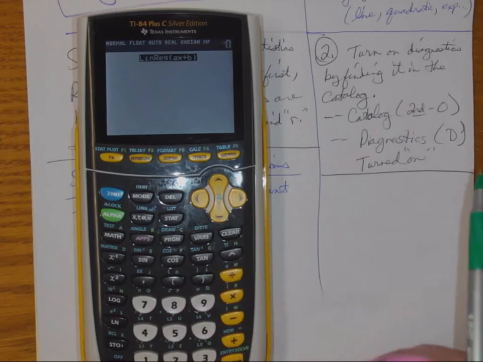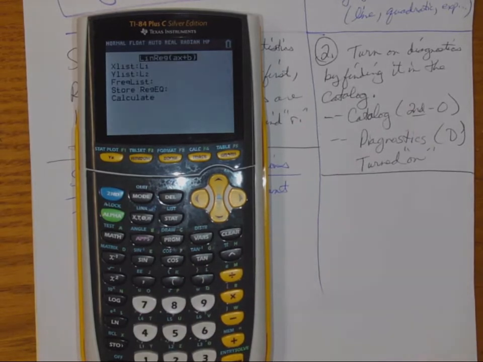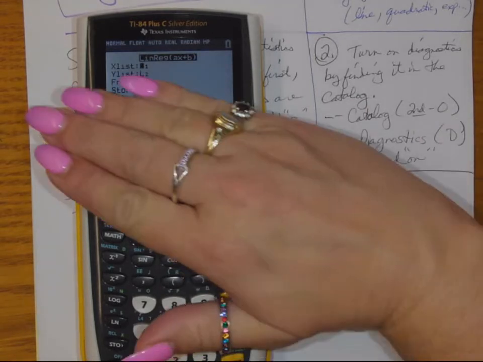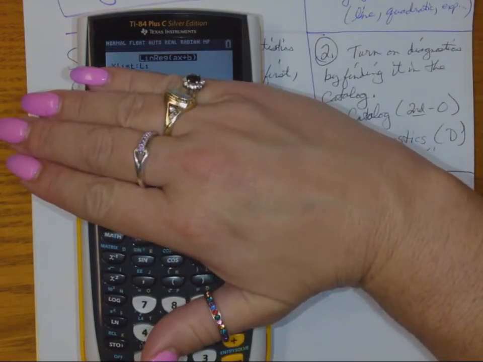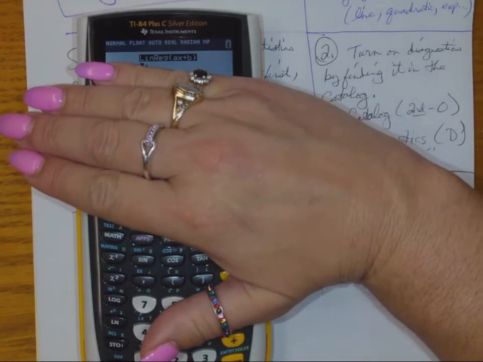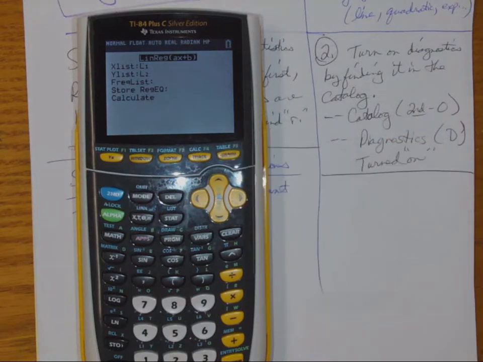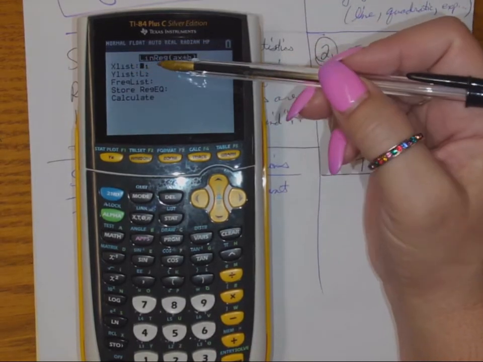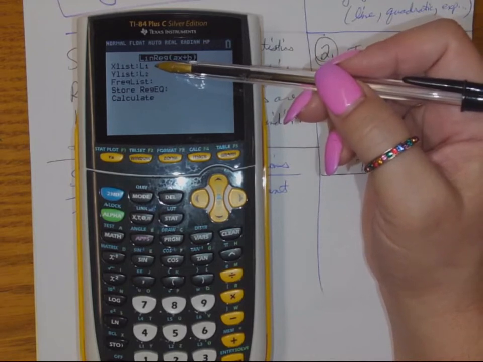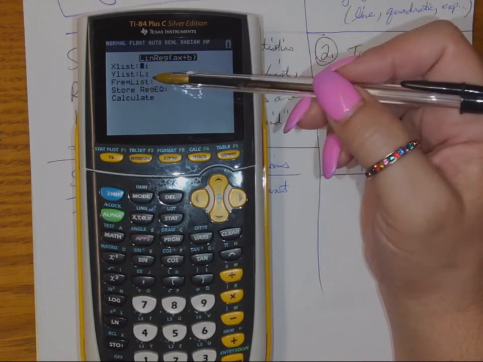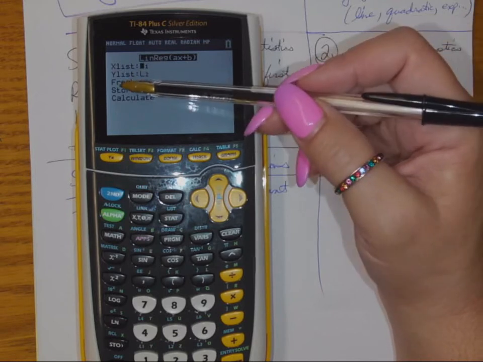So I'm going to hit 4, okay? Again, depending on your software, you may not get this screen. If you don't get this screen, then it probably just came up and said linear regression on your home screen. And if that's the case, just hit enter again, and it should do the calculation for you, okay? This is a newer calculator. This is not my personal calculator. So it brings up this template already filled in, so to speak. So as I look at it, it says, hey, where are your X values put? Well, we put those in L1, right? Where are your Y values put? Well, we put those in L2, right?